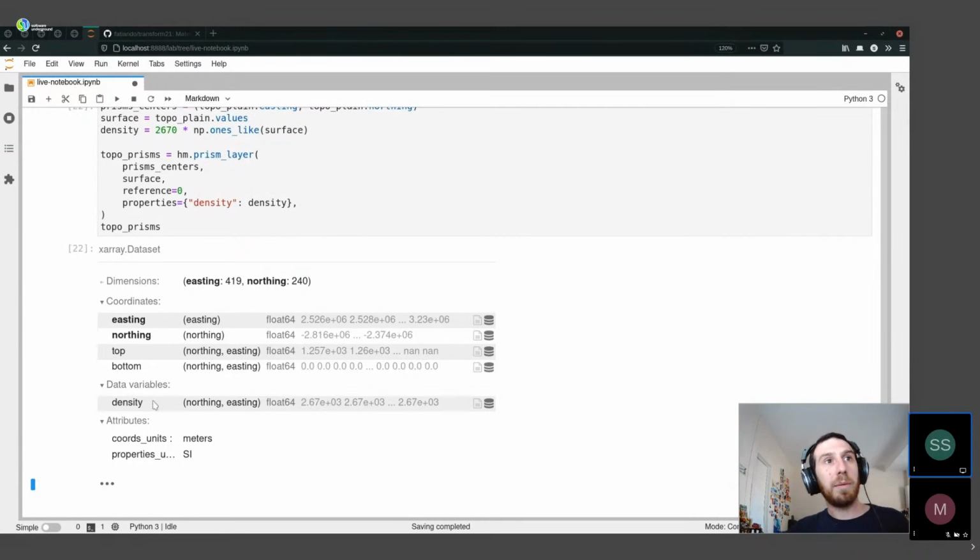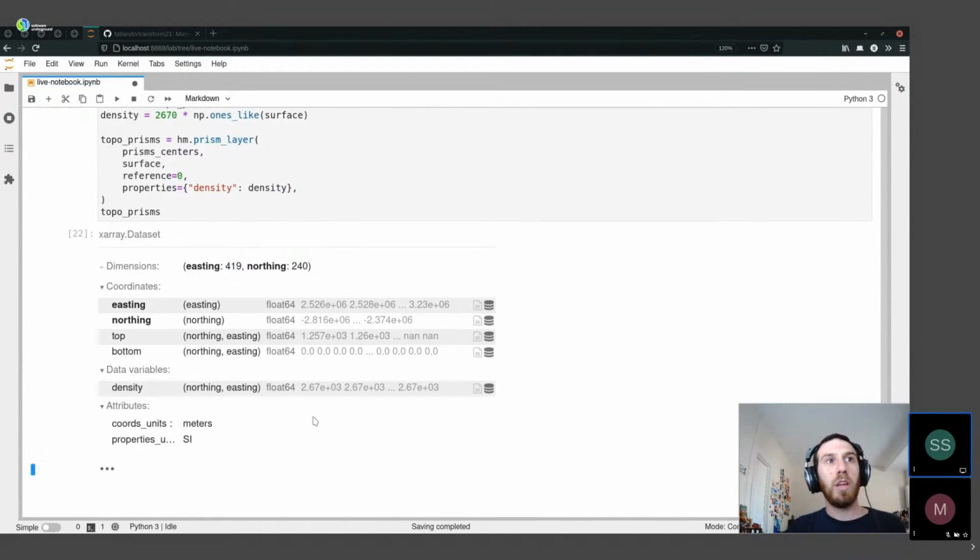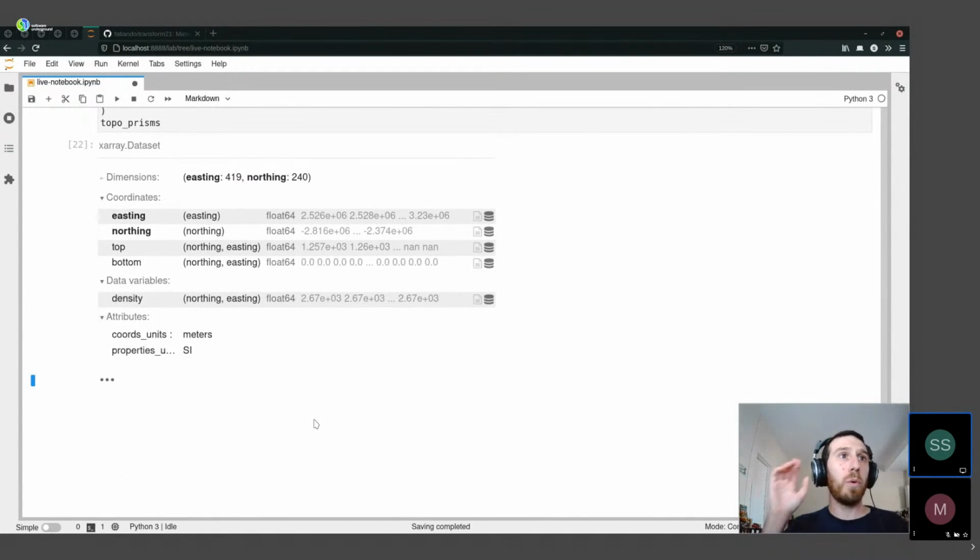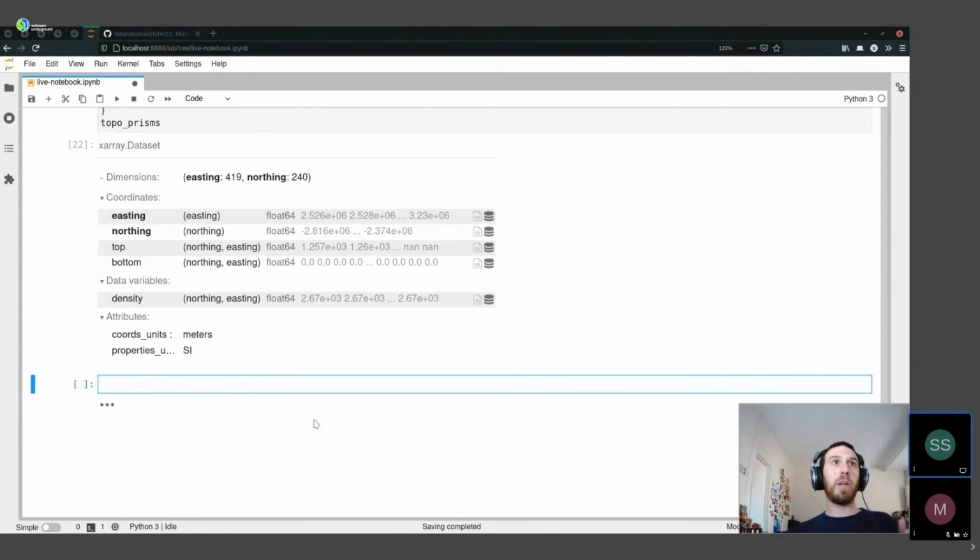Inside the data variables, we have the density of each one of these prisms, which is a constant for all of them. One thing you have to keep in mind is that all these units are assumed to be in meters and the properties in SI units.